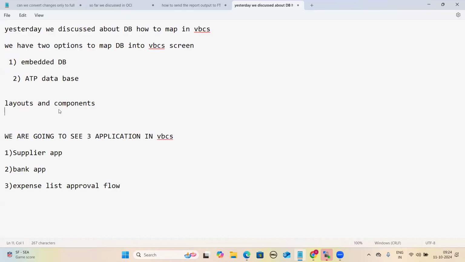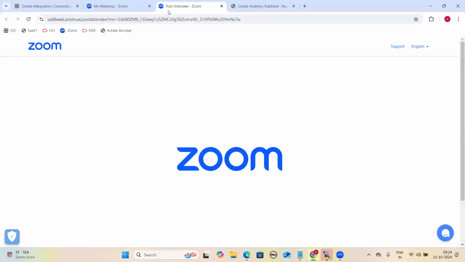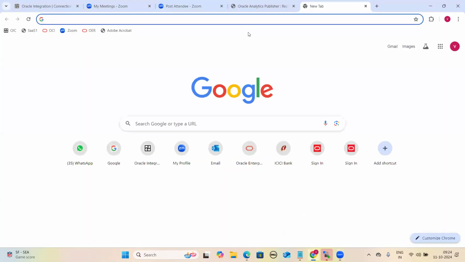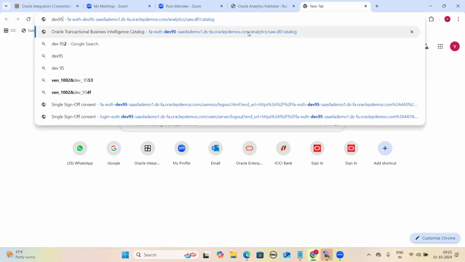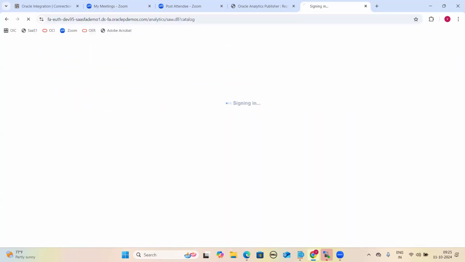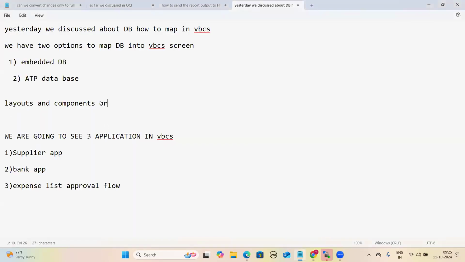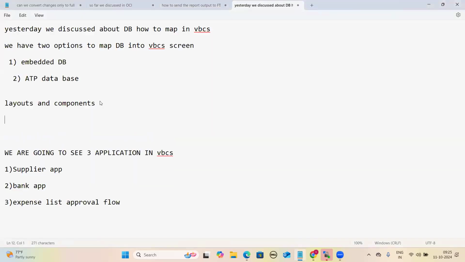So what do you mean by layout, guys? Let's say, for example, if you see the Fusion also, I will tell you what I mean by layout. Layouts are fields, layouts are components, and layouts are regions.